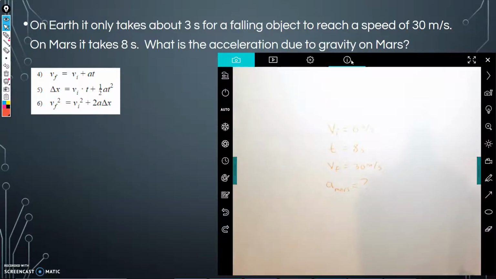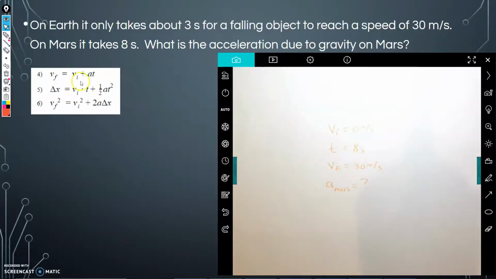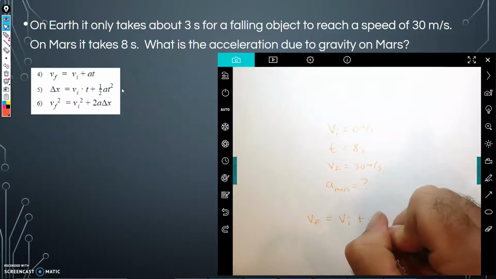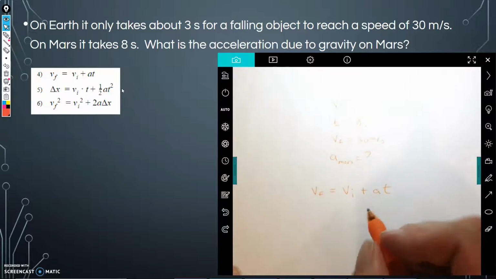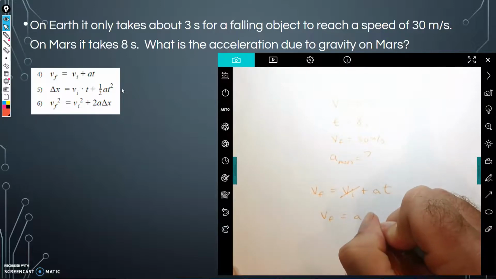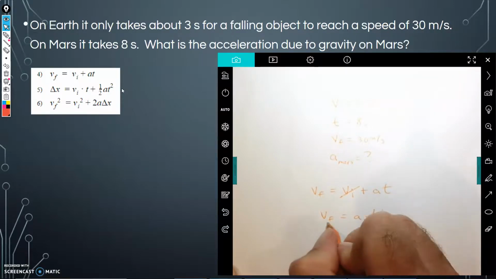So let's find out what the acceleration must be on Mars and compare that to what it is here on Earth. All right, so again, the equation we need to use is the same one. It's equation number 4. This time we're looking for A, the acceleration, given the time and given the initial and final velocities. All right, so let's rearrange the equation and get it in terms of acceleration. Vf equals Vi plus A times t. All right, like before, our initial velocity is 0, so we can just cancel out that first term. The final velocity is just the product of acceleration times time. To isolate the acceleration variable, we simply divide both sides by time.